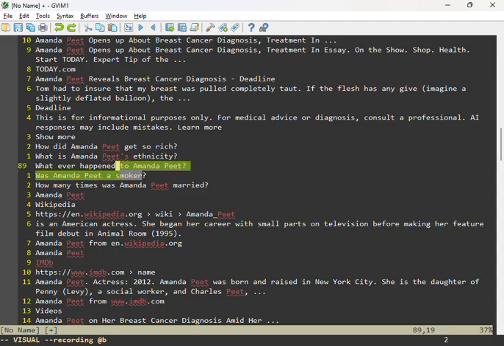Up to grab the line above it. O to go to the other end. Down to grab the line below it. Quote uppercase Y to yank this one into register Y and say yank. And now Q to finish recording.